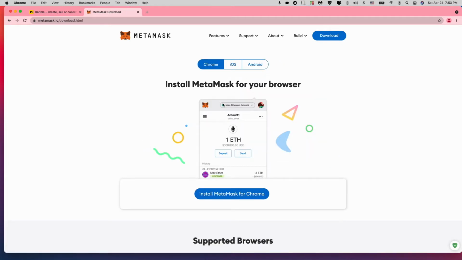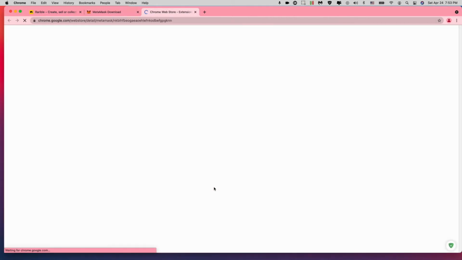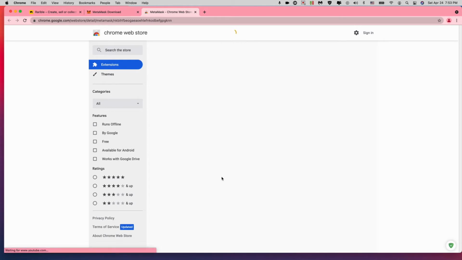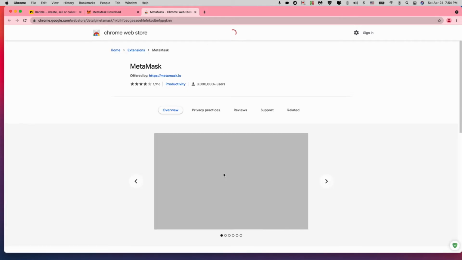And it says Chrome. That's what I'm in. So Google Chrome, install MetaMask. Correct. Alright, so I guess it's going to take a few seconds. Just give it a few seconds. Yeah, it should pop up. I guess a lot of people are downloading it. Look at it, it's taking so long. Yeah, a lot of transactions going on right now. A lot of volume. 3 million users. Wow.